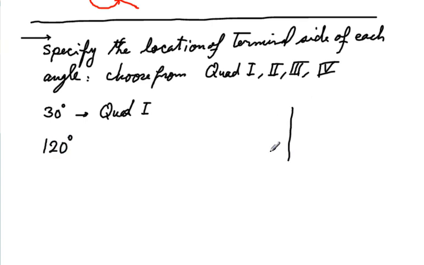How about 120 degrees? So let's practice this thing. 120. Obviously, we have passed 90. What's the next milestone? If I make it all the way, it is 180. So if I'm between 90 and 180, I'm in such a region. Such a region means I am in quadrant 2.